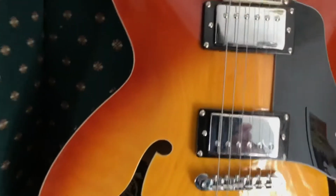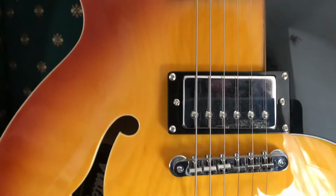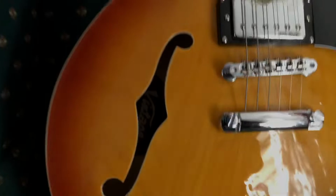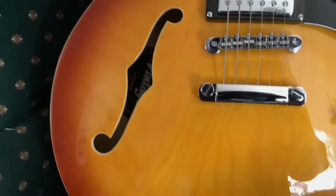There you can see there are Wilkinson pickups in this, which I also didn't mention. Wilkinson Tune-o-matic bridge, stop bar tailpiece. Sorry about the glare, it's very sunny today, but I'll show it off the best I can.